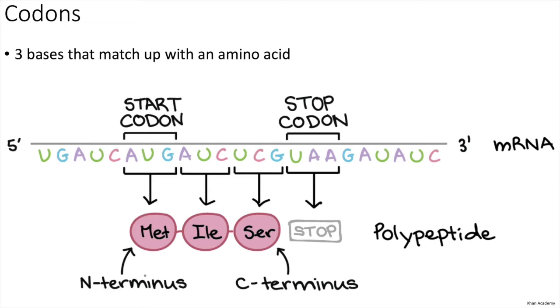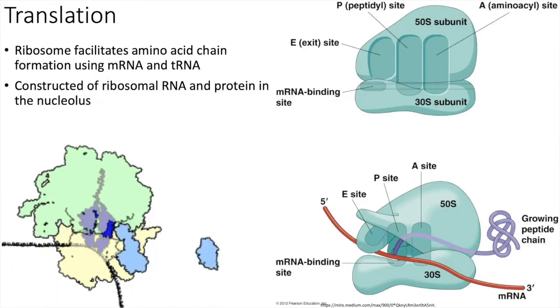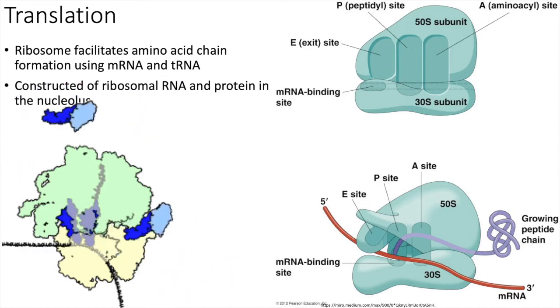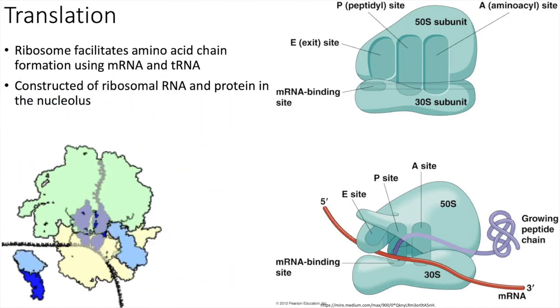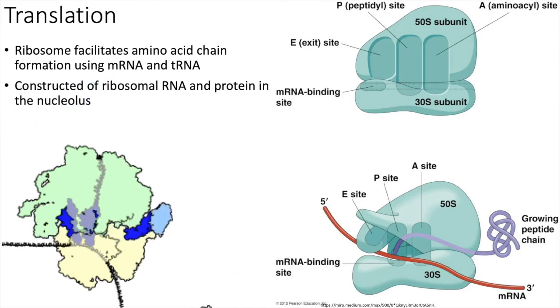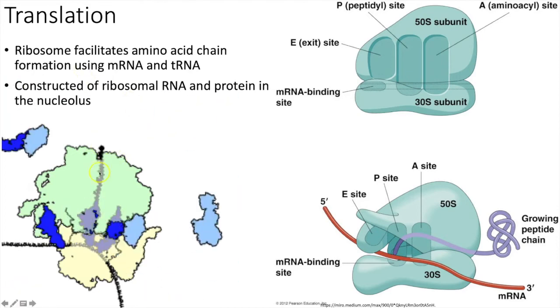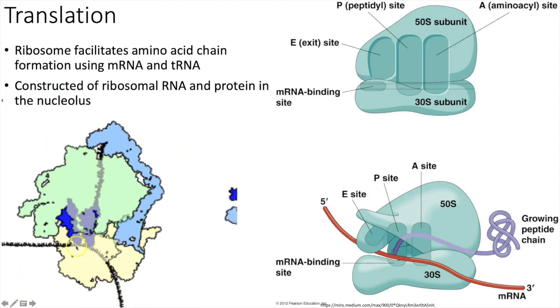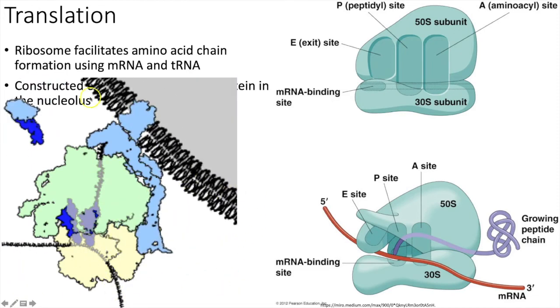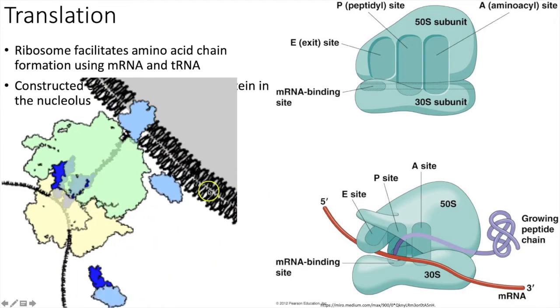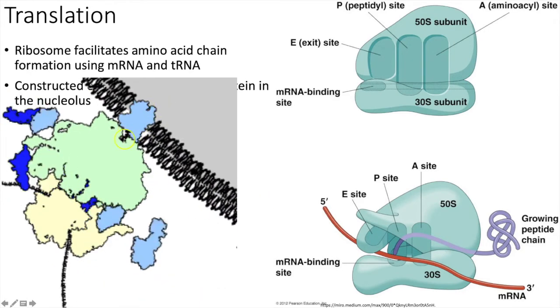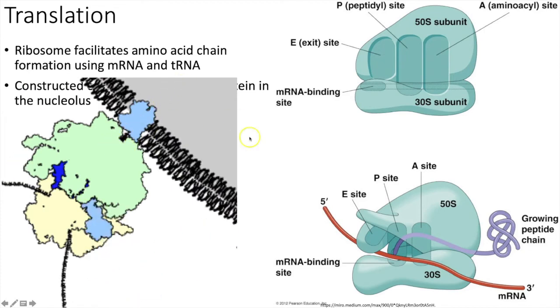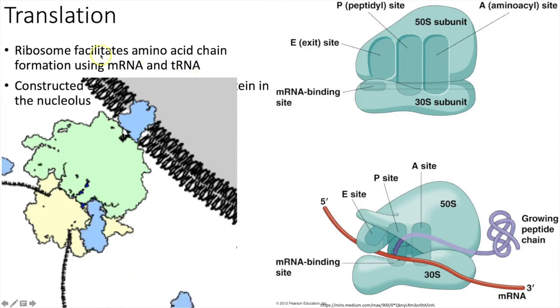This process is called translation. Translation is where a ribosome grabs onto a messenger RNA and then makes a new polypeptide chain. And so you can see that's happening here in the bottom left corner. This ribosome is making this long chain of amino acids based on the codons of this messenger RNA. And in this case, this ribosome is now going to go and join up with the endoplasmic reticulum, this would be the rough ER, and it's going to sort of push this polypeptide chain into the endoplasmic reticulum. So this might be secreted or it might stay stuck in the membrane.